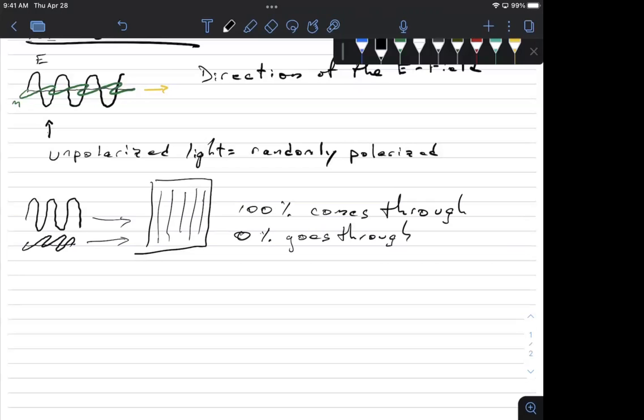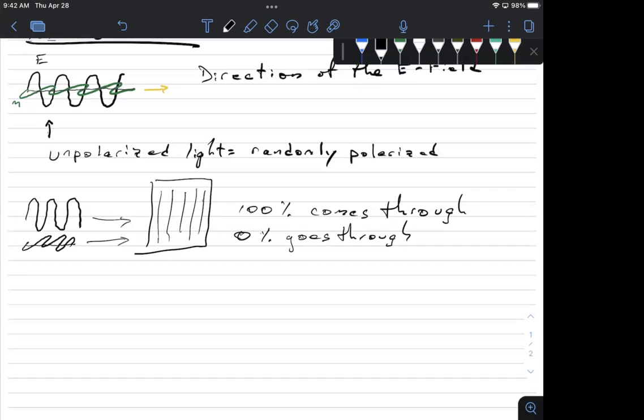And so what we've created here is a material which can filter light. We can let some light through or block some light, depending on if that light is arranged the way we want it to be arranged. And of course, we could take this material and rotate it or do whatever we want, where the slits, the holes in the material, are oriented in any angle we want. So if what we want is to allow light which is polarized at 30 degrees for some reason, then we would just create this material and have the slits be at 30 degrees.